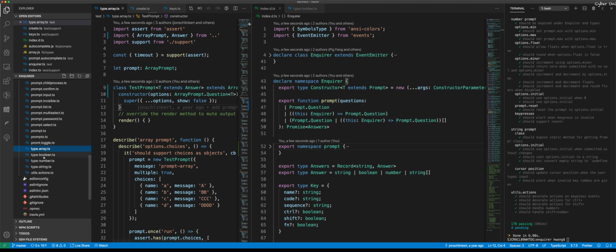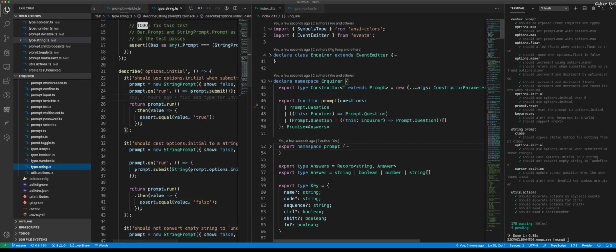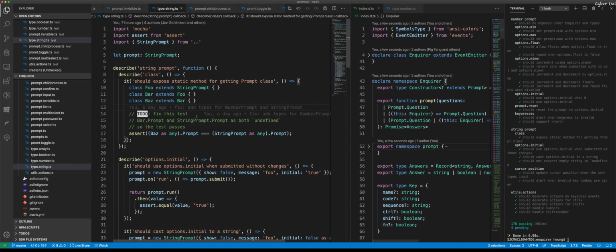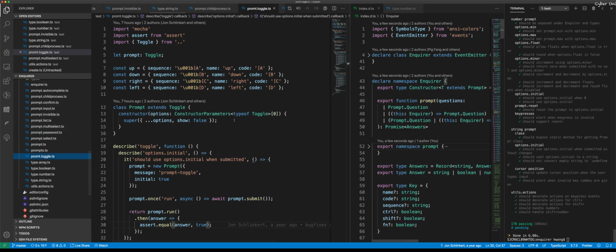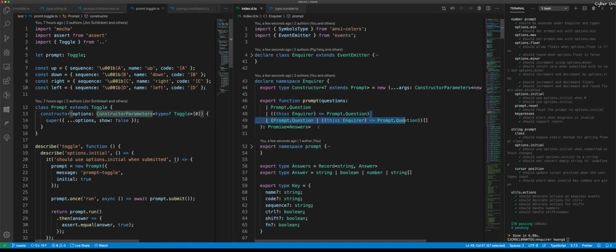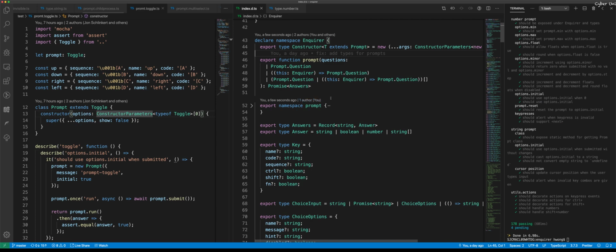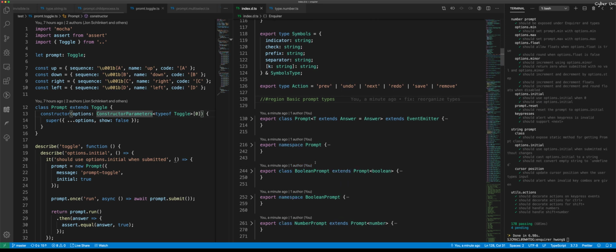So now let's take a look, see if all of this is using the questions in a new way. So this is not mentioning that. So this is still doing this, which we will look into. But before that, let's take a look one more time at the basic prompt types.